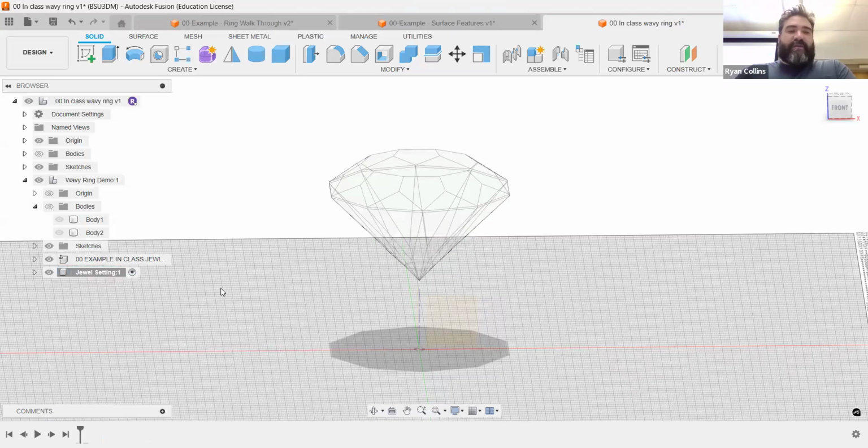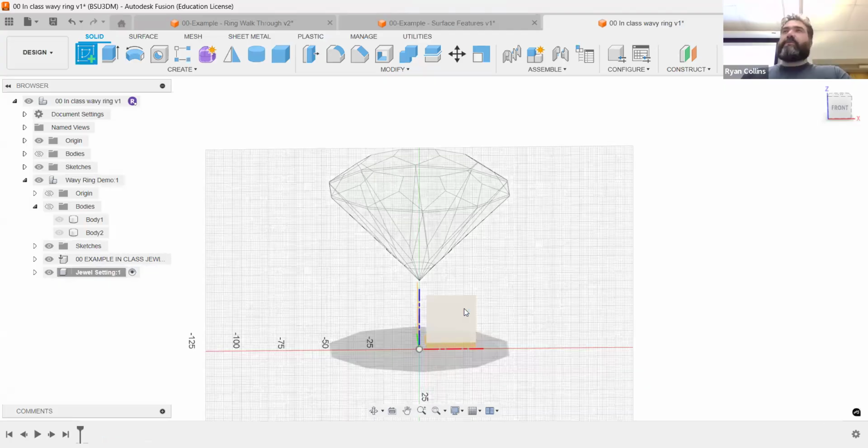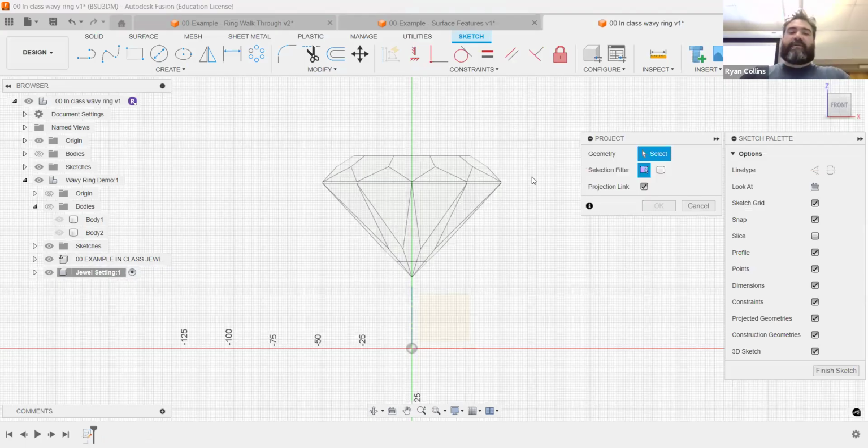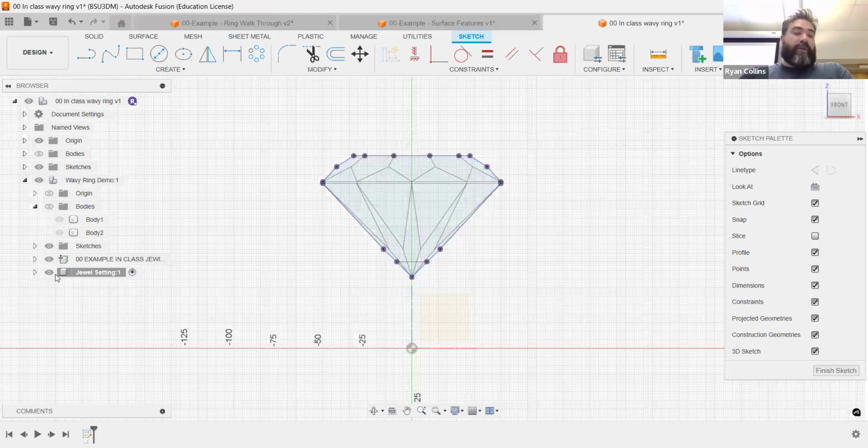All right, the jewel setting, great. I want to start a new sketch, just looking at the side of it. And if your ring is of the same side, cool, it doesn't really matter. Just working on one of these major ones. And I'm going to project, pressing P on the keyboard. By bodies, I'm just going to borrow the outline of my jewel. Great. Now I have that. I can now borrow the jewel, wherever that happens to be. There we go. All right, I've got the outline of it.